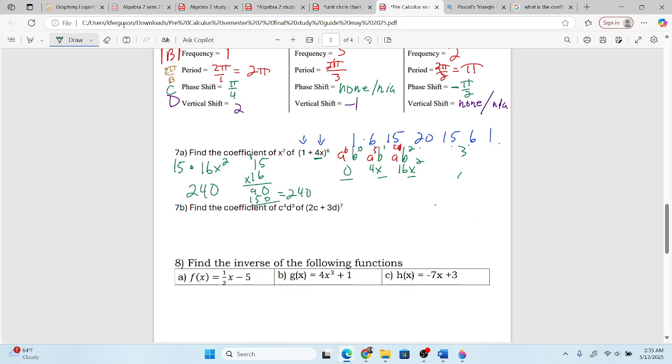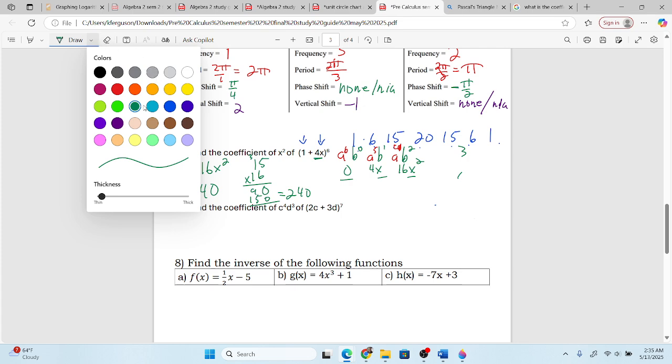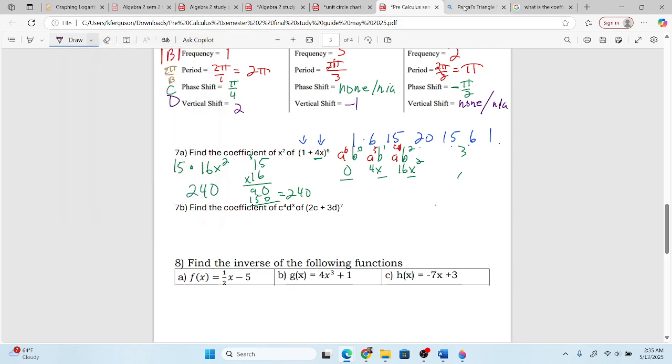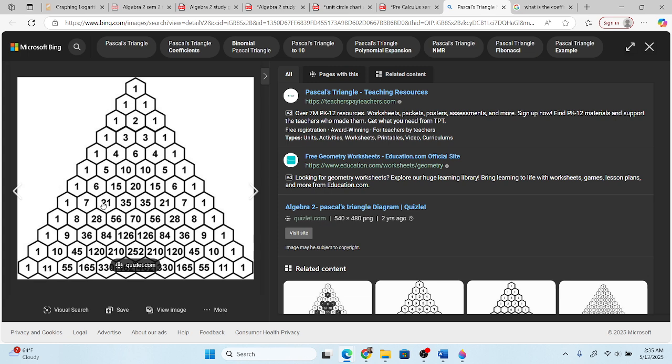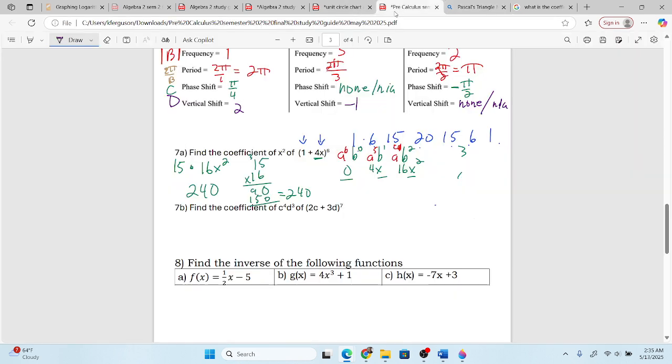Okay, so I'm going to do the same thing. Let's get Pascal's triangle first. So we're looking at 7. 7 is 1, 7, 21, 35, 35, 21, 7, 1. Counting: 1, 2, 3, 4, 5, 6, 7, 8. Yep, there should be one more term than your exponent because remember you start with 0.